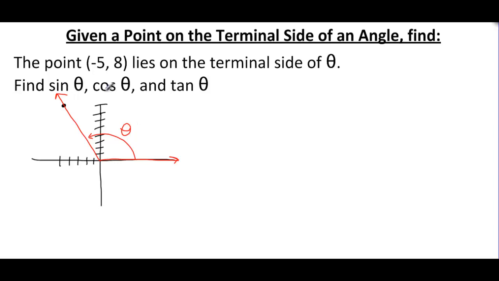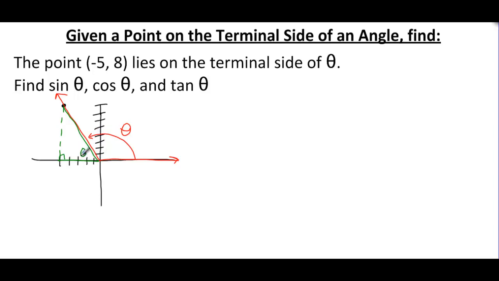But I want to find the sine, cosine, and tangent of this angle. Well, this doesn't even make a right triangle. But if you look closely, if I drop down a perpendicular line, I now get a right triangle right here in green. Okay. Now, we just graphed a bunch of angles. Remember this, if I take the terminal side and the x-axis, this is the reference angle. And the nice thing is the sine, cosine, and tangent, or actually any of our 6 trig functions of the reference angle, is equal to the sine, cosine, tangent, or all 6 trig functions of our theta. So I don't have to really see a right triangle with theta, I just have to use my reference angle because they are all equal as far as the 6 trig values go.